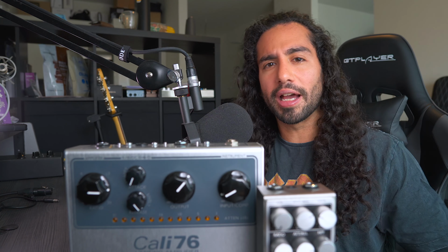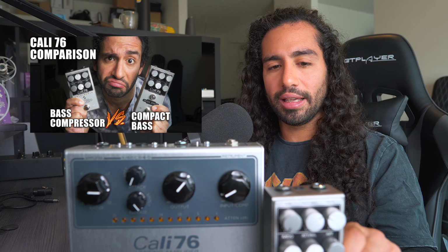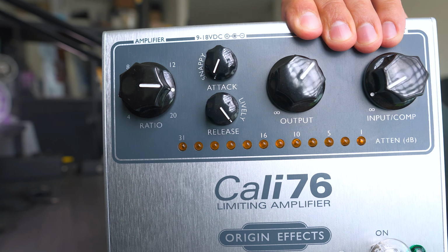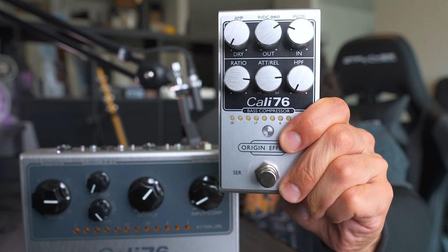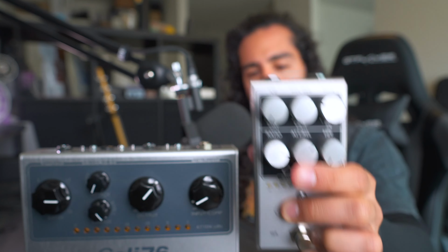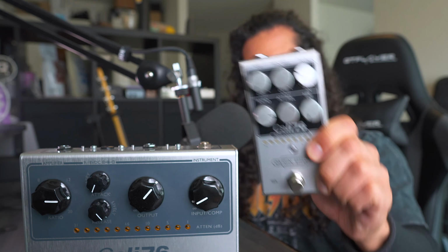Now for this comparison, I played pretty similar grooves like on the video of the bass compressor and compact bass comparison. However, in this case, since the big box version, the TX, doesn't have a high pass filter or dry control like on the bass compressor, and also on the bass compressor, the attack and release are in one single knob, I just stuck to adjusting the input, output, attack and release settings and the ratio. I did not use any dry controls or the high pass filter in the smaller pedal.